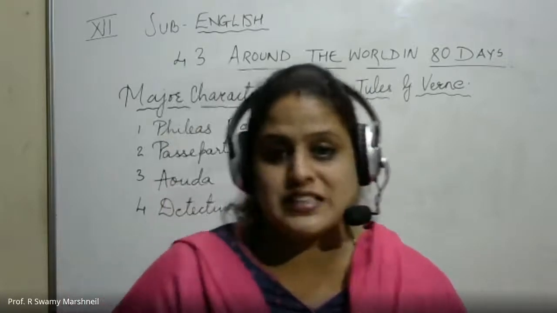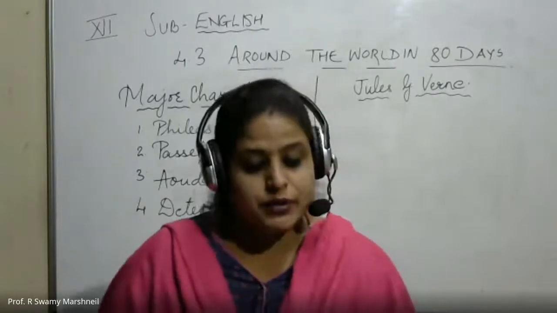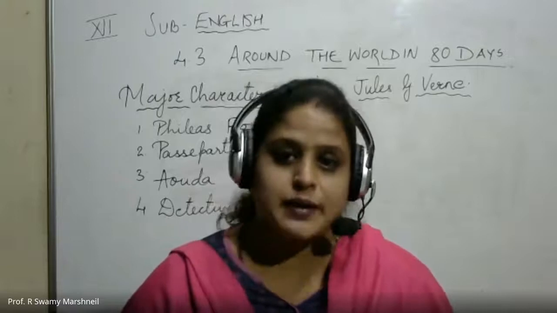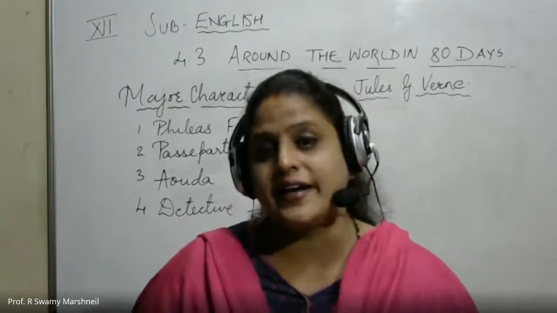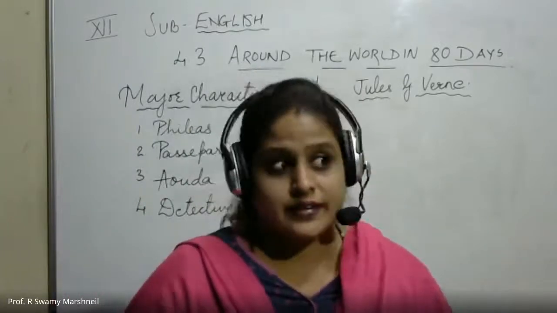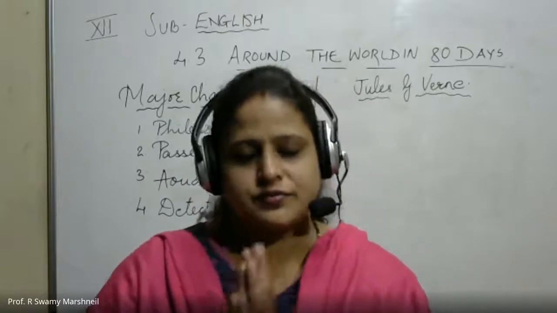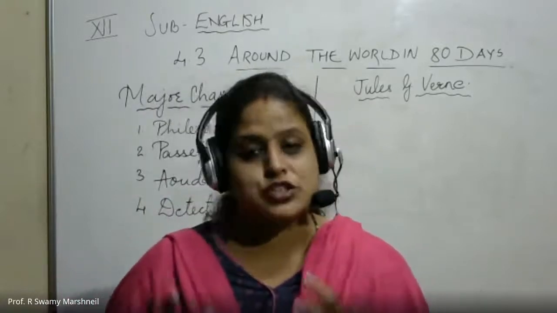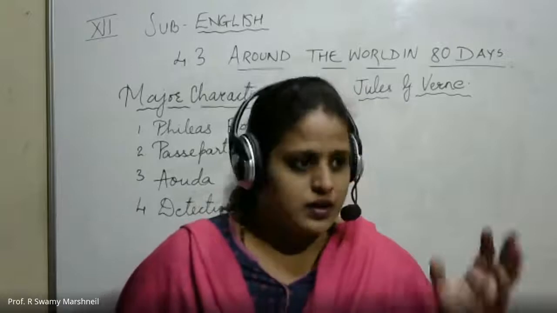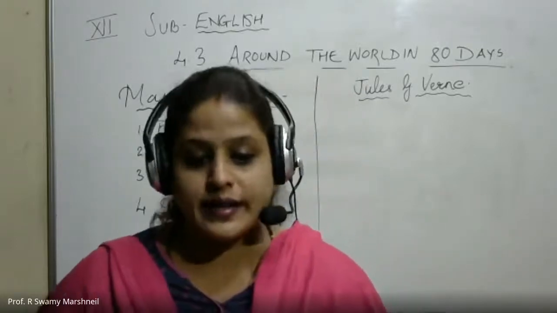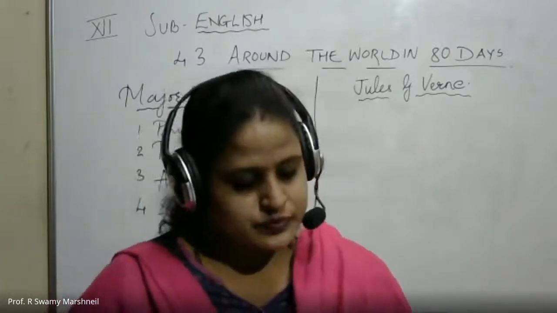Now, Passepartout was a good help to Fogg, and he was really upset because he knew that the person who was with them on the entire journey was no other than Detective Fix, and he did not tell Fogg that this man is a detective. He is not an ordinary man. Fogg has become very serious, very grim. He is not eating anything. He is not talking to anybody. He has just locked himself in the room. And these two people, Aouda and Passepartout, are outside the room, feeling very helpless because they cannot do anything to comfort Fogg.